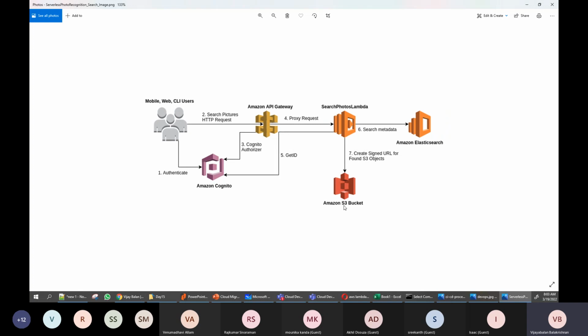Of course, the S3 bucket is outside VPC. And of course, the API gateway, you can also create and internally you can create private VPC endpoints, correct? Yes, correct. Now you understand, right?